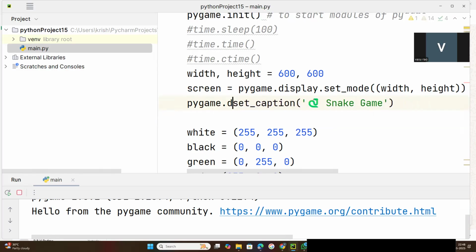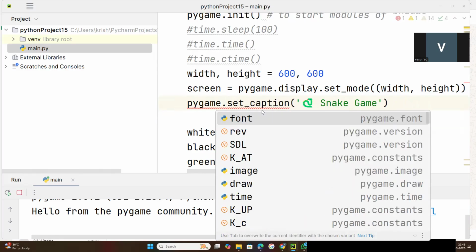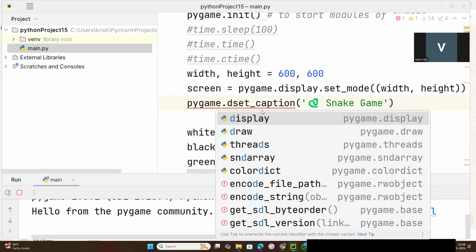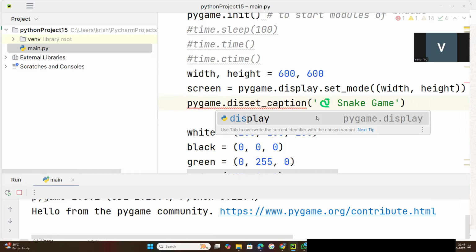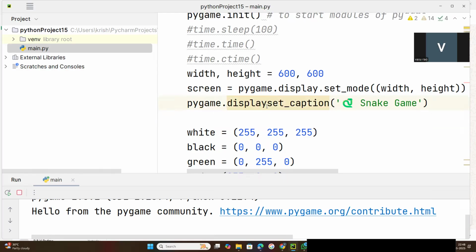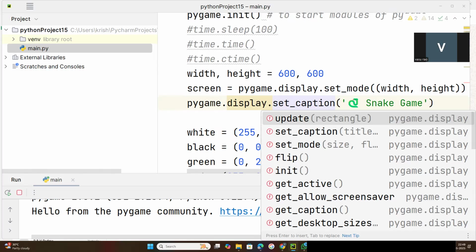Whenever I want to call that module display, Pygame dot display. What do you mean by this? Pygame is a library, display is a module. I told you that the module has so many classes, functions, and variables. So this display module has a function dot set_caption to set up the title.